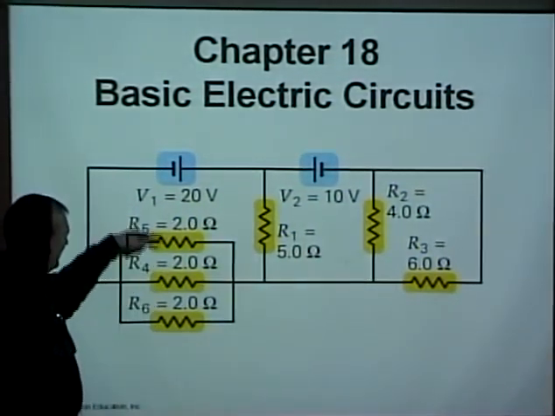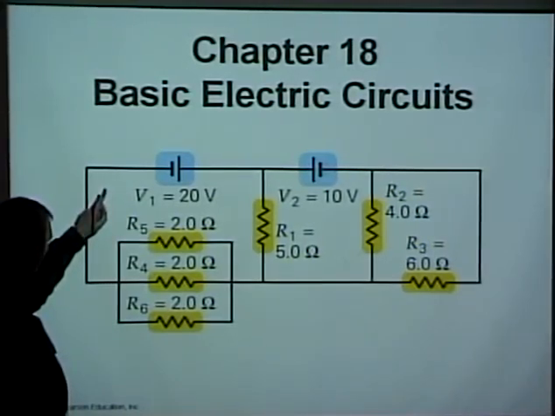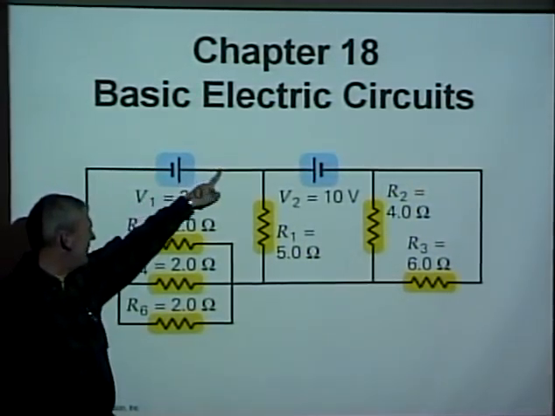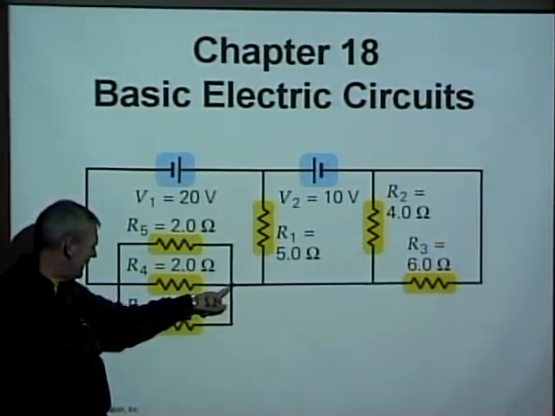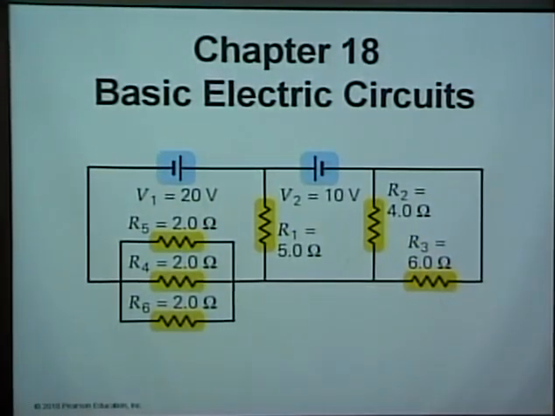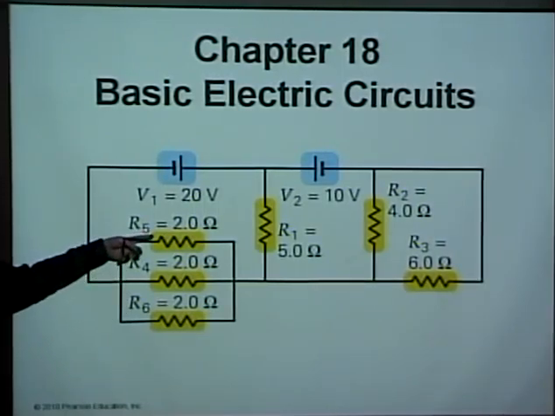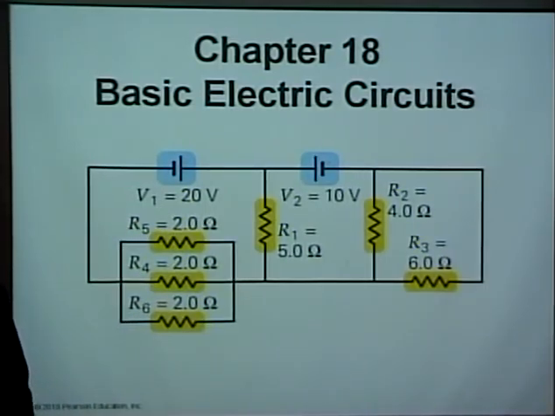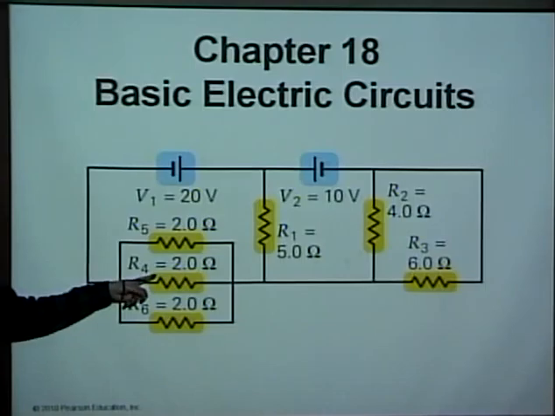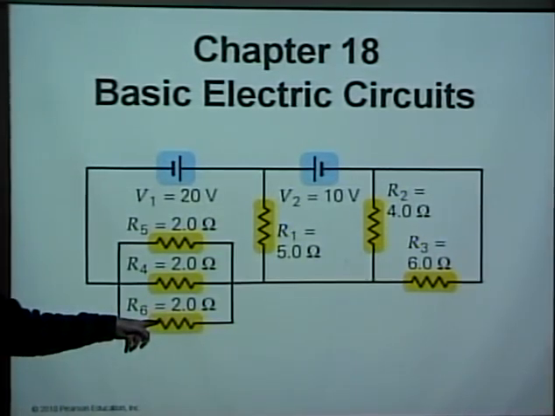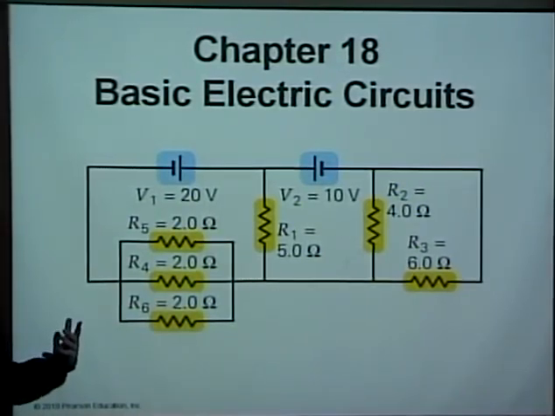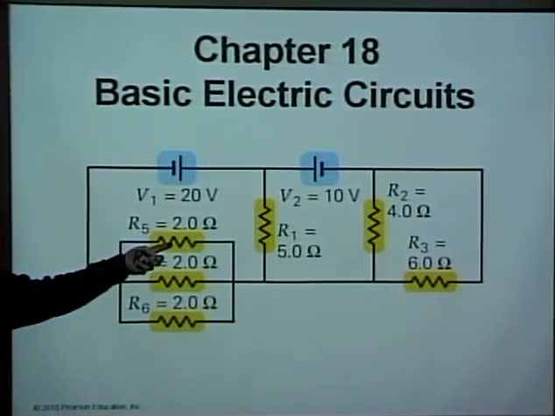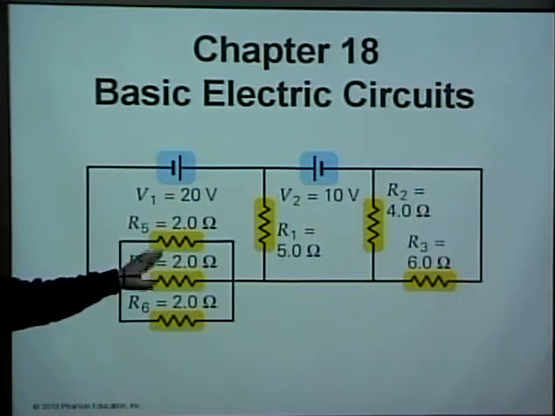Now, quick question for you. Actually, the current that leaves here will be the same as the one that's come along this wire here. But we're going to figure out how to solve these circuits, okay? First of all, would you be able to find the total resistance of this entire circuit? Yeah, I could, but I don't want to, because basically, it's 1 over 2 plus 1 over 2 plus 1 over 2. That's 3 over 2, then flip it over, so it's 2/3. Once again, the total resistance of this is less than the smallest resistor.